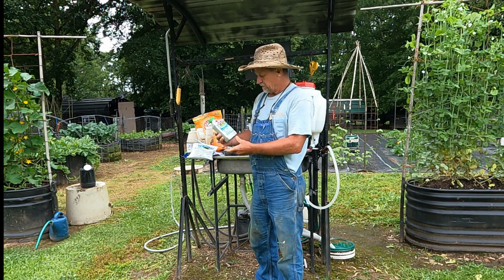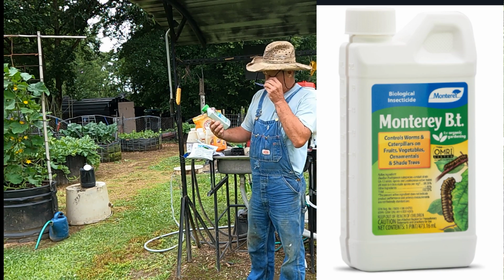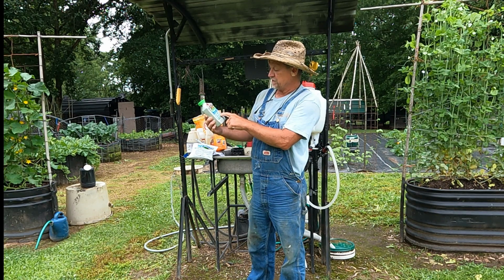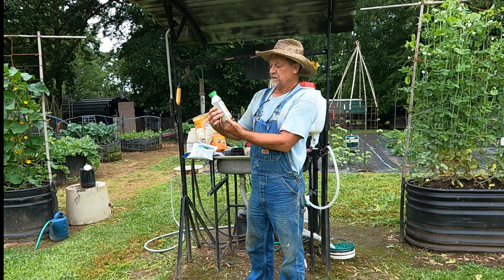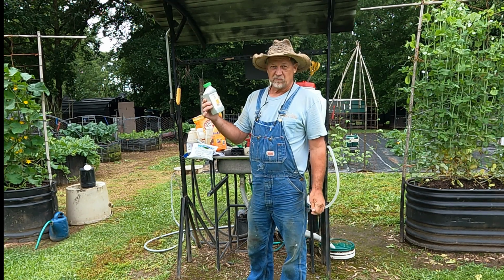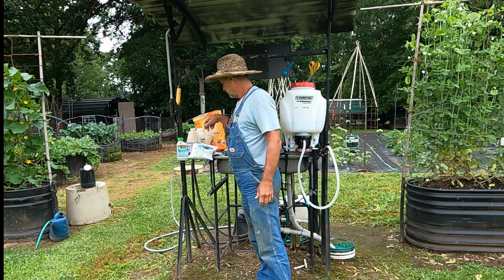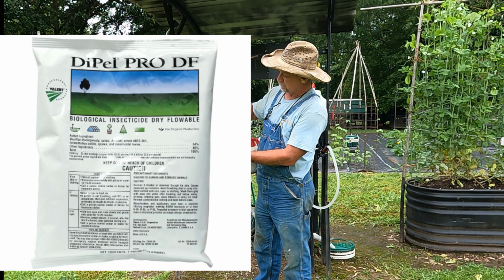But just for an example, here in the garden department, you'll get these little bottles like this, and this one don't break down exactly what the percent of BT itself is in here. It says BT and other ingredients. I've probably had this little bottle 2 years. It's somewhere around $12 to $15 for this little bottle. And you use a tablespoon per gallon. I started buying it Dipel, D-I-P-E-L, Pro DF.